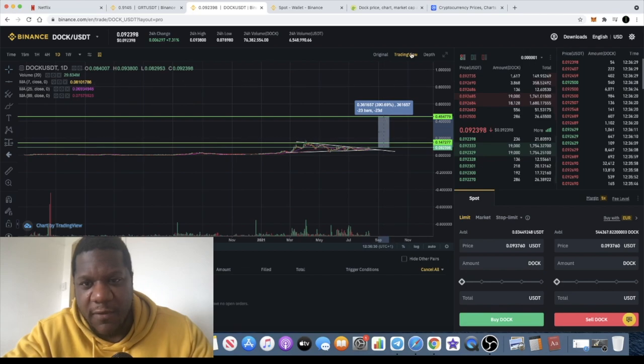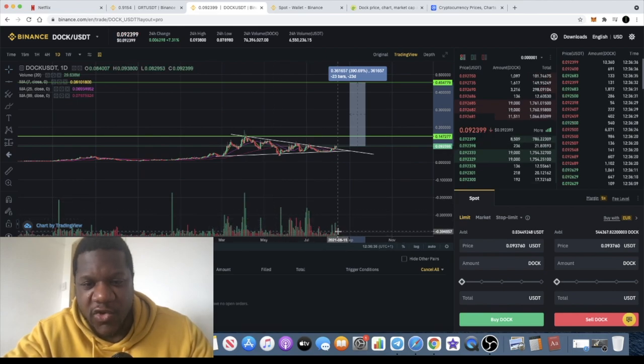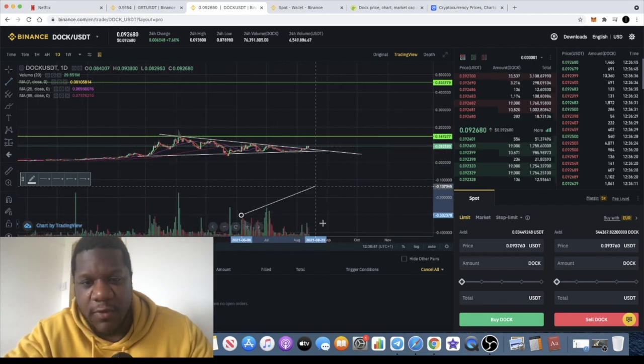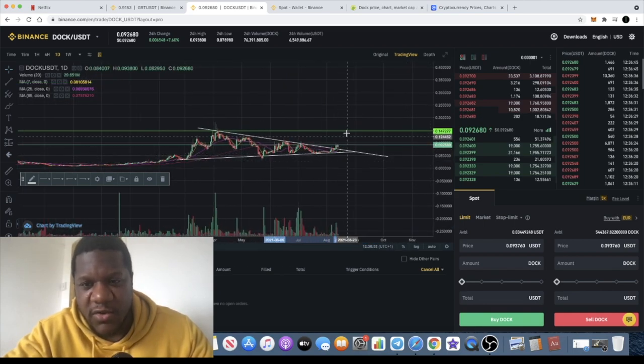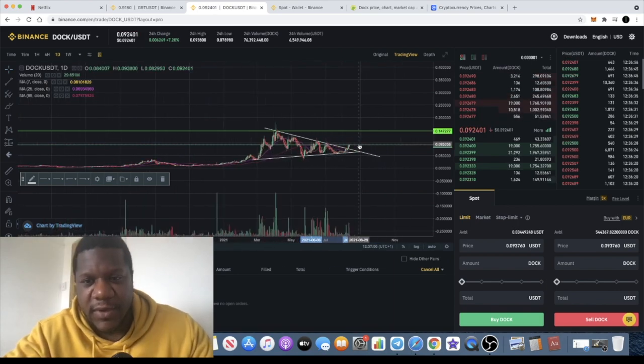The third wave could overextend and then we're looking at a fifth wave after that as well, so I think this is really bullish. The volume has been decreasing and now we see it beginning to pop out and increase — that's what we want to see. We want to see volume decreasing and then a big increase of volume with a breakout to the upside of resistance, and that's exactly what we're seeing right here.